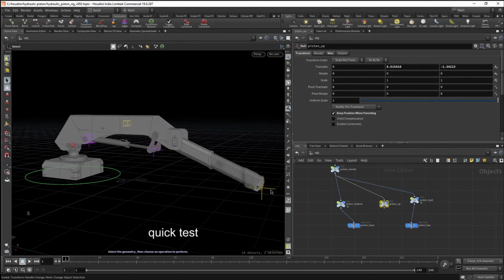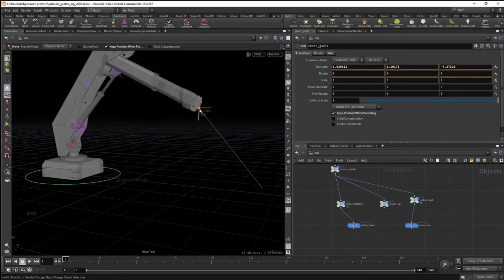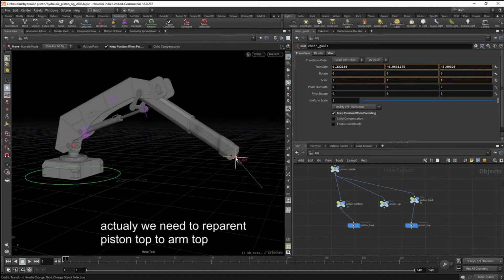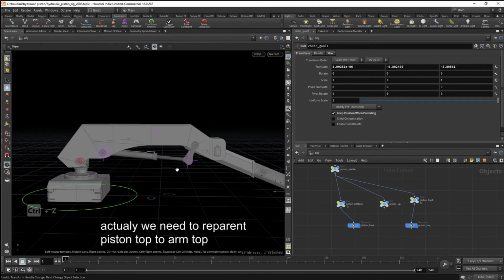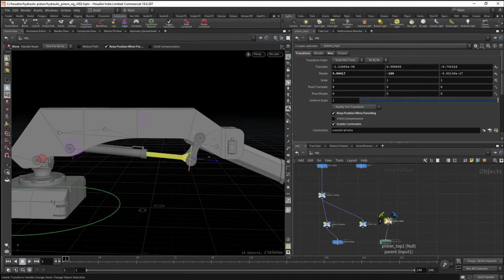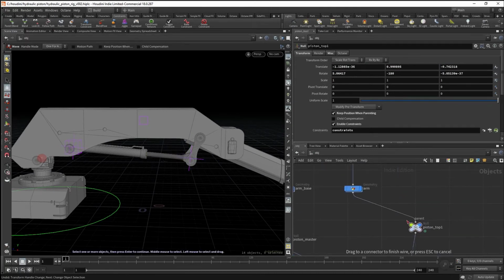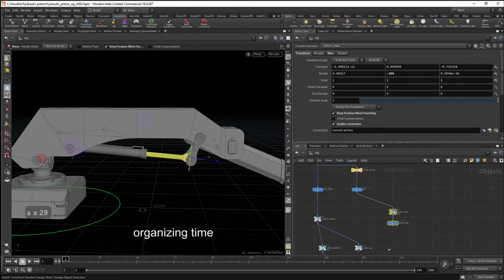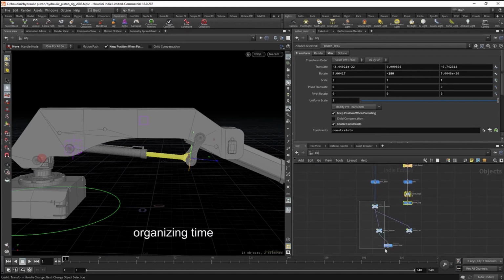Quick test. Actually, we need to reparent piston top to arm top. So let's see, piston top 1, we're going to move it up, connect it to arm. Organize it a little.